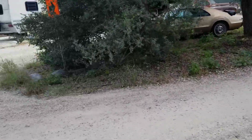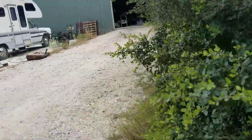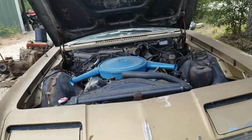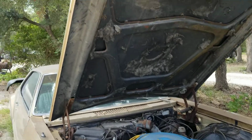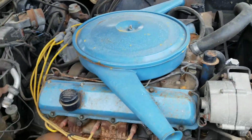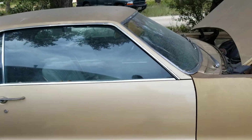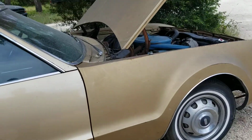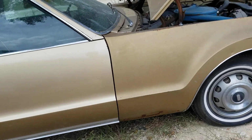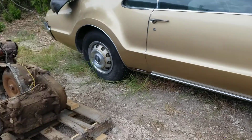Customer's car. We've been working on these Oldsmobiles. It is hot. So we swapped the front clips, got this one running on its own, you know. Whoa, what the hell was that? A bee. Yeah, it's a 425, 66 Tornado. We're gonna clean up the interior a little bit more, but it's going to the body shop to get painted, so we didn't really take a whole lot of time trying to line panels, as you can tell, but basically just needed a running and driving car that was semi-complete so they could move it around the shop and not have to push it like we had to.